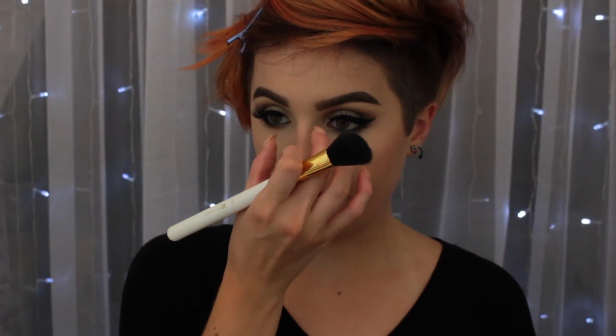Now, I have an incredibly crooked nose, and it's really freaking irritating. It, like, goes to this side. So, I don't do anything crazy with nose contouring because it kind of makes it worse. I just go ahead and use this, and I pinch it and use whatever's left on this brush, and I just make a sweeping motion along right here on my nose, and it helps straighten it out some.